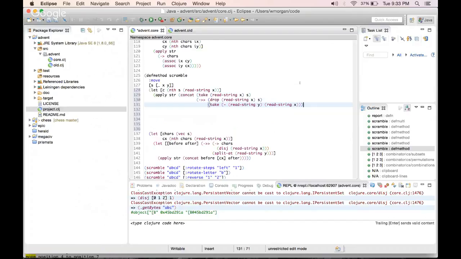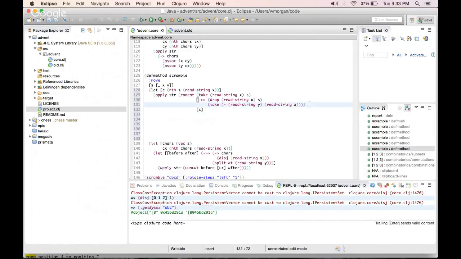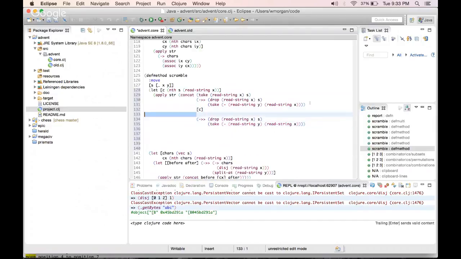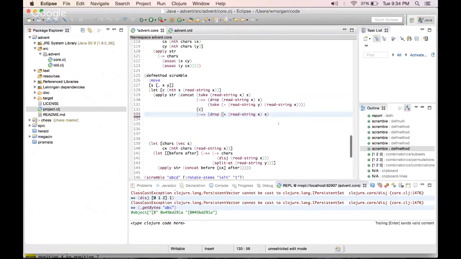And then put in our missing character. Then like drop everything, so add this to this and 1.